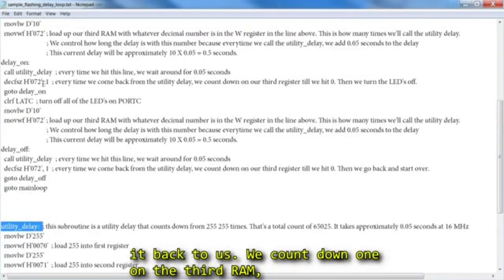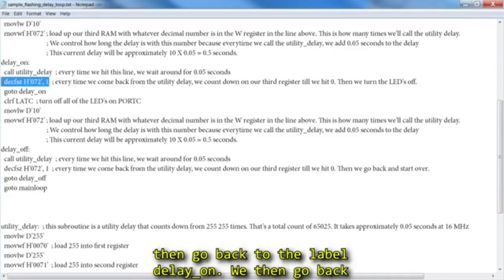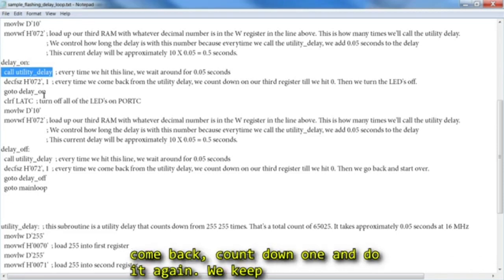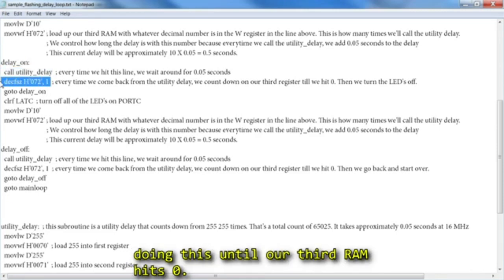We count down 1 on the third RAM and then go back to the label delay on. We then go back to the utility delay for another 0.05 seconds, come back, count down 1, and do it again. We keep doing this until our third RAM hits 0.